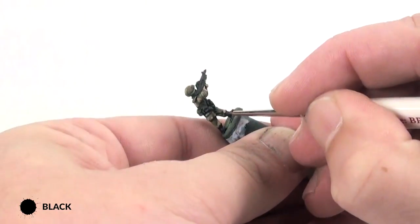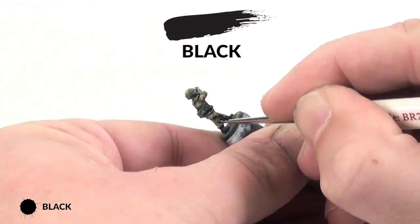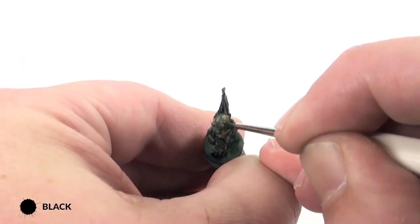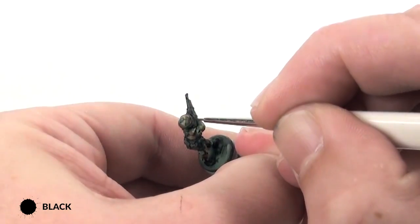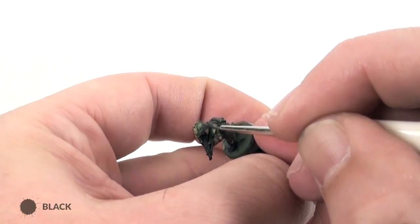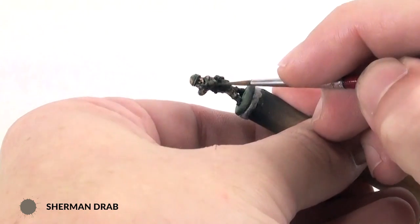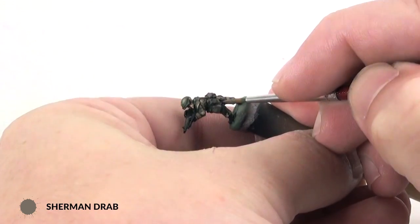The last step for the woodland camouflage is to get a fine brush and paint small black branch shapes randomly on the uniform. Once the uniform is painted, I repaint Sherman drab on the web gear and the elastic band running around the PASGT helmet, being careful to leave a little bit of the underlying colour in the recesses.